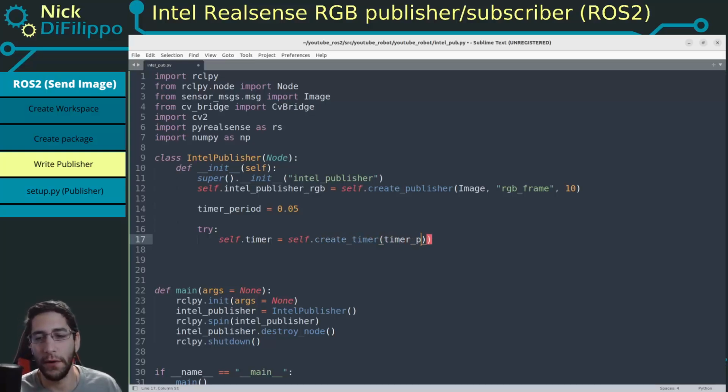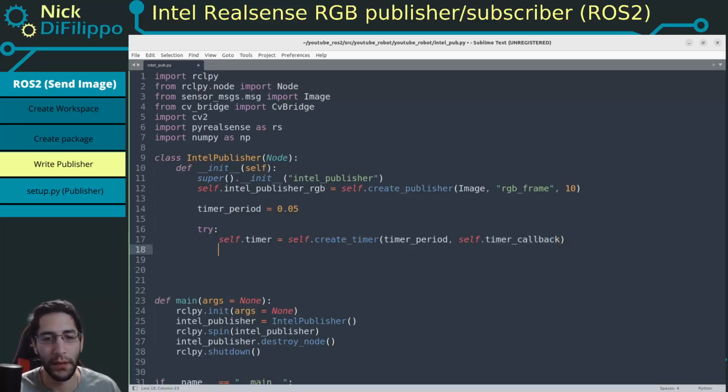We want the timer period, and we want self.timer_callback. Now this function we also need to write. And so every time that we create the timer and we have a callback, what happens is the timer actually hits the callback, and that's when we push the frame on the actual topic.